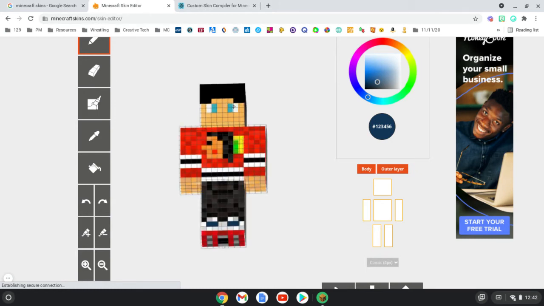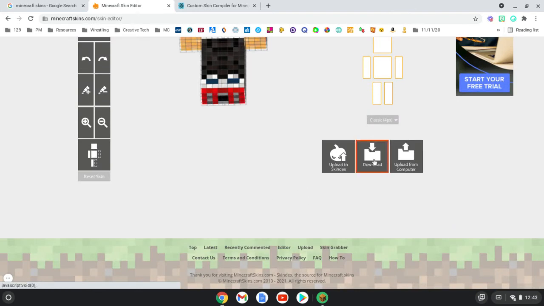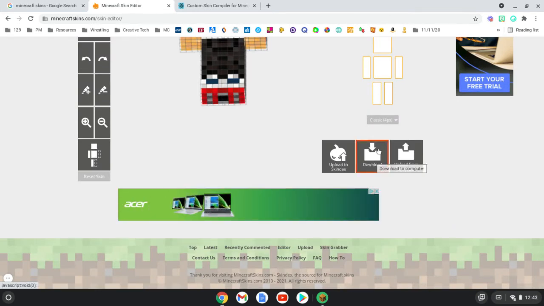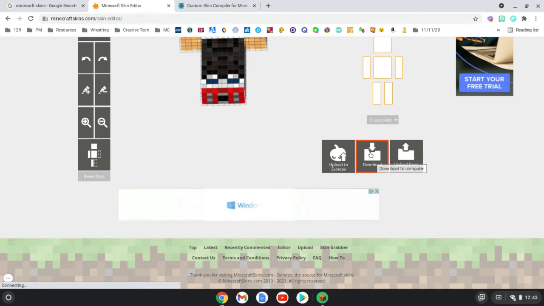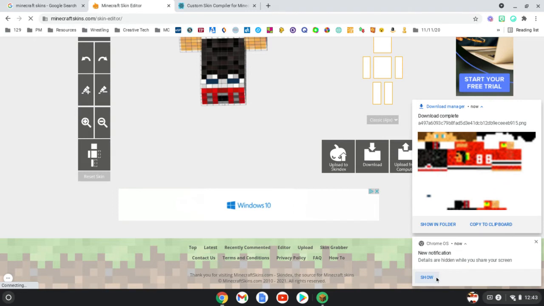So anyway, I'm not going to do too much here with this guy, but you could just tweak some things, move some colors around, add some stuff if you'd like to. And when you're done, you'll just want to download whatever it is that you've created. Or if you just find one that you just want to use as it is, go ahead and click the download option. And when I click the download option, it's going to download it. There we go, download complete. And I could hit show in folder if I wanted to.